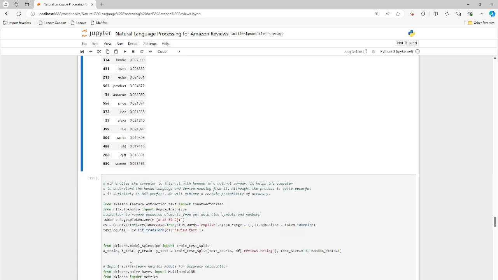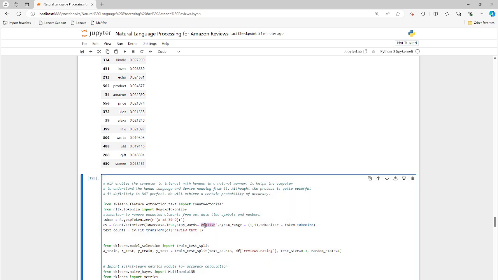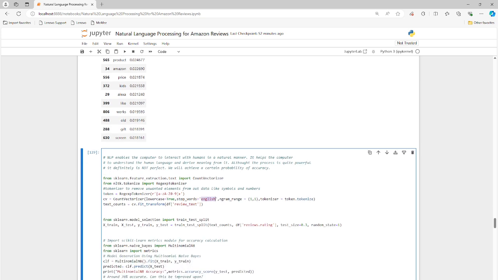Okay, now we're going to do a count vectorizer. Again, remove all the stop words using an English pre-trained language model here. And we are going to do a, what is this? Which kind of test? Multinomial fit, for accuracy of calculations, to figure out the accuracy of this model to make predictions.